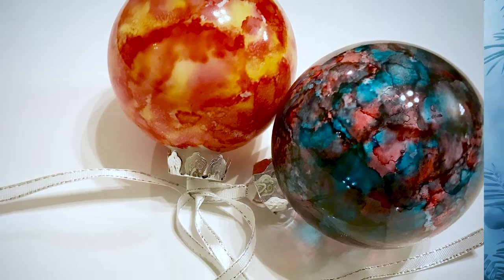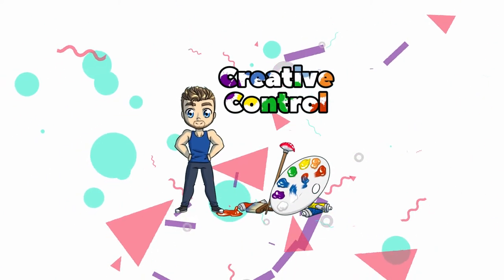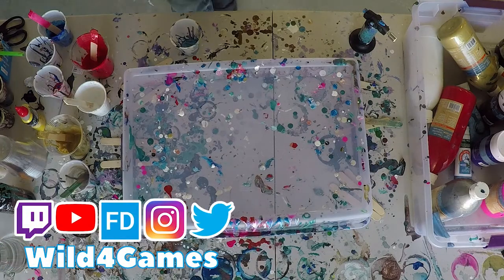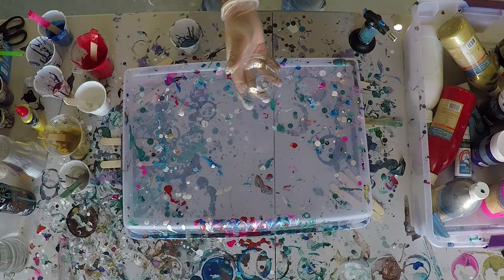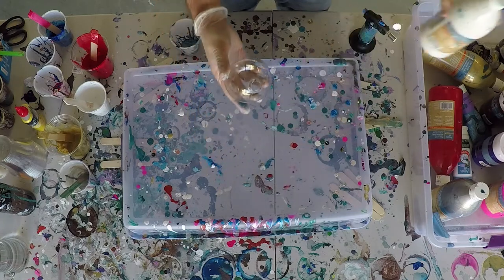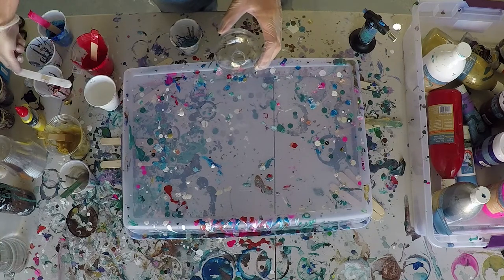Alcohol ink stamped ornaments is one of the best ways to add a little shine and holiday cheer to your Christmas tree. Merry Christmas all! Wild for Games coming at you from my Creative Control Playlist where I bring you the best tips, tricks, and tutorials just like this one. If this is your first time here, consider subscribing and hitting that bell. Today we're going to be using alcohol inks to stamp on top of glass ornaments — a great way to add a little shine to your Christmas tree.